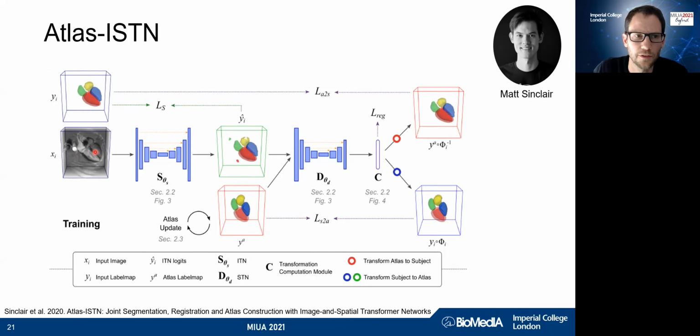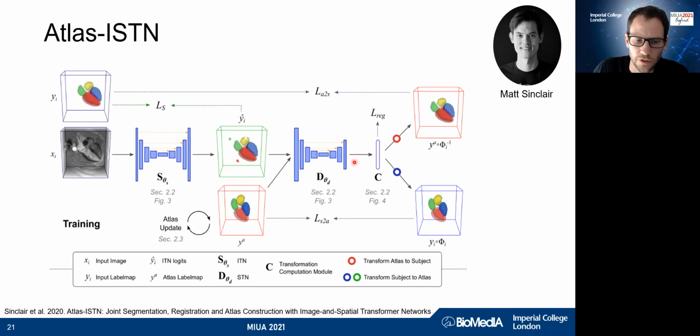And the way this works, Atlas ISTNs are basically combining the more traditional segmentation methods, for instance, a UNet that does a dense voxel-wise classification, which might sometimes be noisy. You do sometimes get these spurious results outside the region of interest. It is combining it with a registration-based approach, a learning-based, registration-based approach that uses spatial transformers to map images on top of each other.